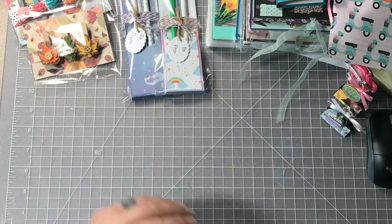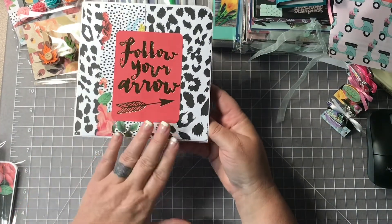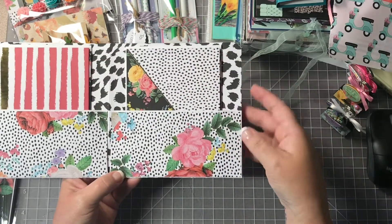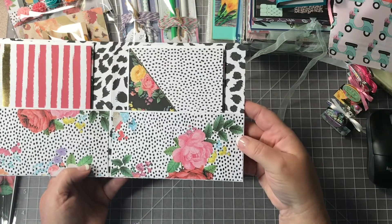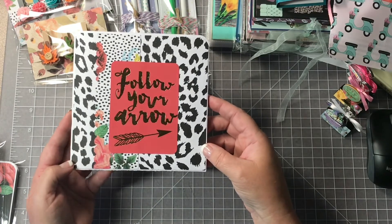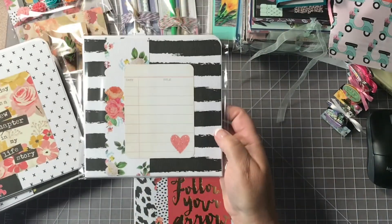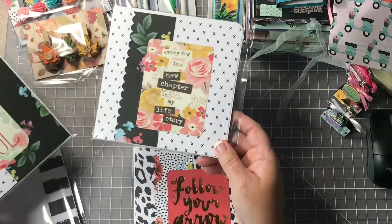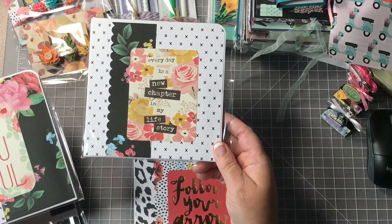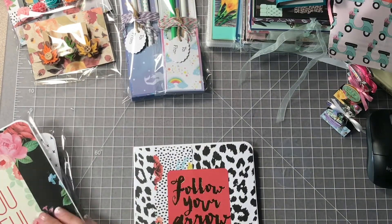The last thing I have to share is this note card folio — again a tutorial by Amber. It holds two note cards on each side in a nice little packet, and you could also include a pen. These make really nice teacher gifts, office worker gifts, and spring gifts. I made them all out of the Petals and Bloom collection and added different journal cards from another collection I had. I sold four of these so I was pleased.